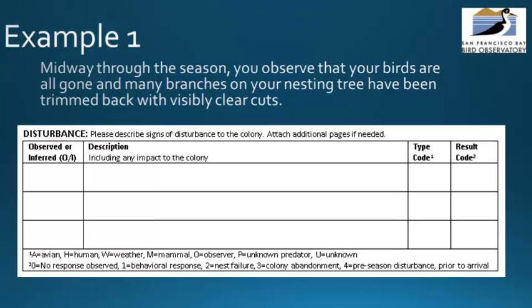For the bird's reaction, describe the extent of the impact on the colony and how long any behavioral disturbances lasted. Let's walk through some examples. Midway through the season, you observe that your birds are all gone, and many branches on your nesting tree have been trimmed back with visibly clear cuts. What would you record in this scenario?